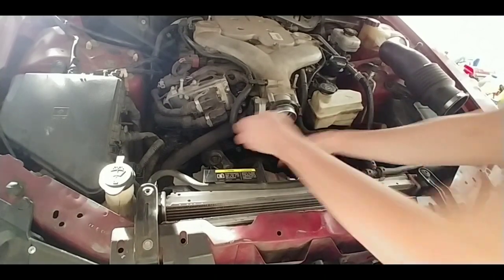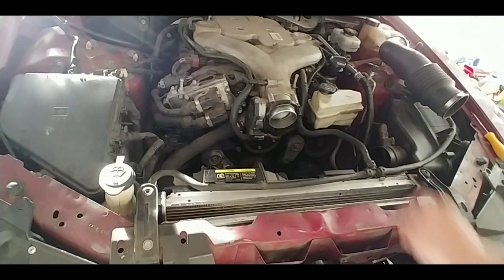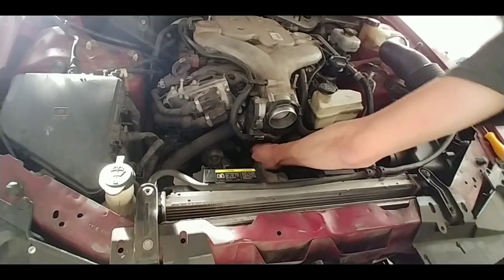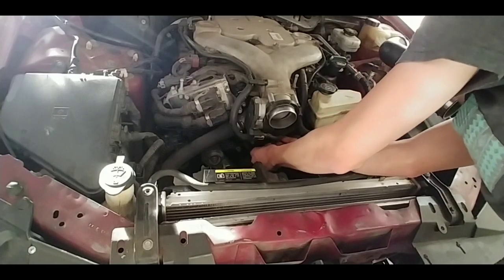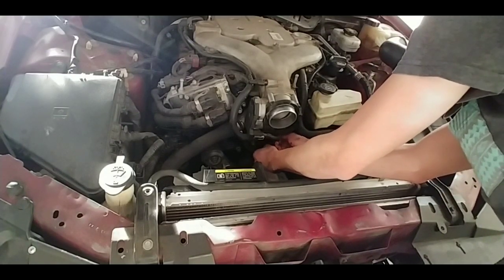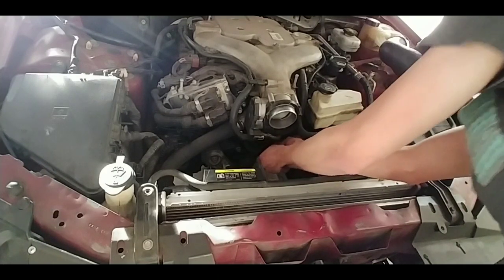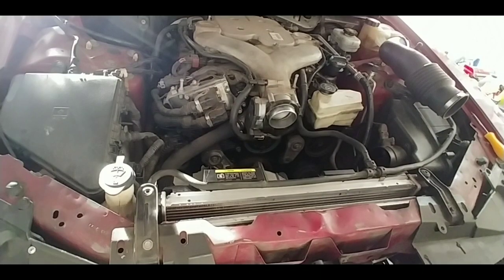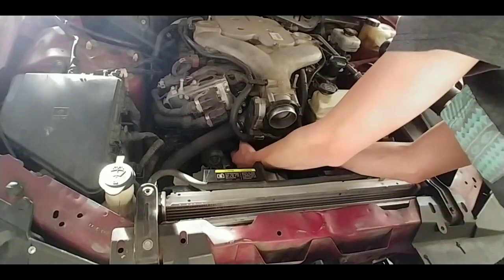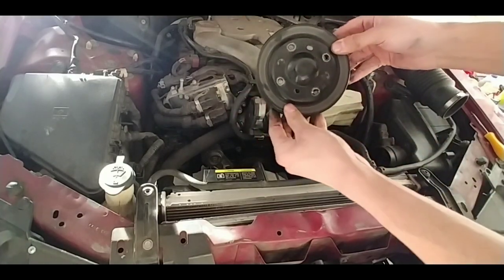So once you got that done, go ahead and get your tool out of the way. Since they're really loose, I just take them off by hand. So take off all the 4 bolts. Take them off the pulley. Make sure you don't lose them because they are pretty small. There we go. Cool. So once that's good, go ahead and just pull it off. Inspect it, see if there's anything wrong with it. I don't think there's anything wrong with this.